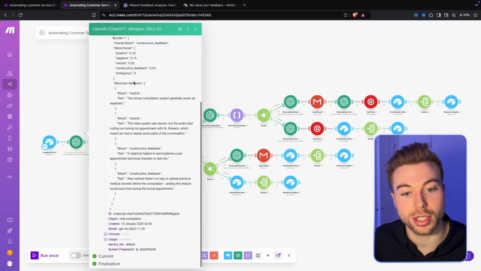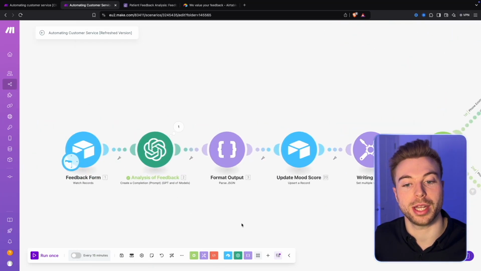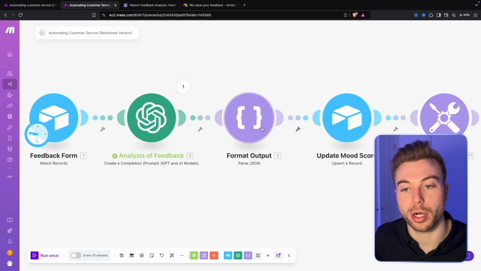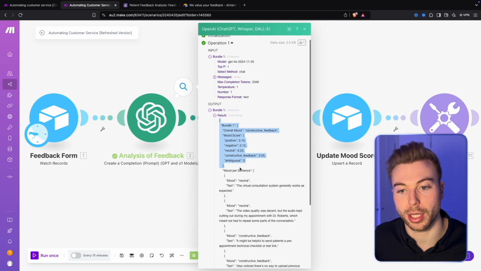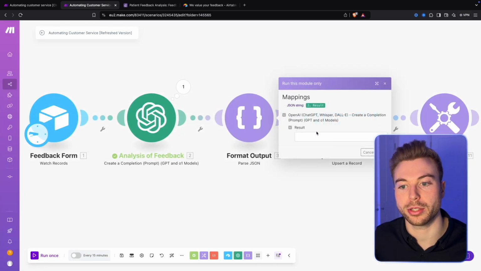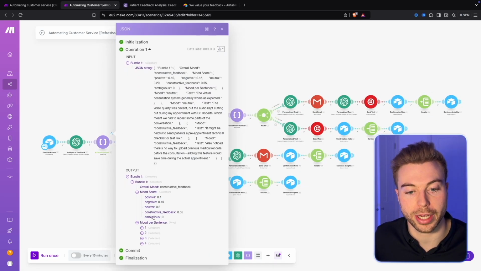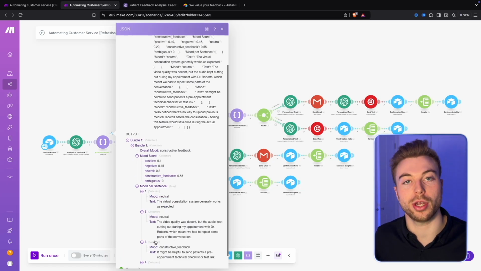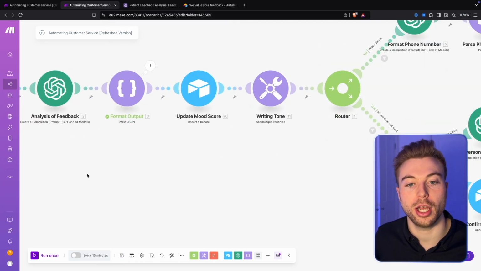We've got the different sentences that are involved in this, so we can see where maybe it's more neutral, where maybe the constructive feedback's actually been provided, and then we can go through and update that a bit later on, which is what we'll show you. We also need to pass this information so we can use it. So again, if I provide the output that we got from the last module, so come in here and we'll copy this, we can paste this in this run module only, and we'll be able to see that actually it provides it into a much better usable bundle on the outside. So as you can see here, it's usable. The bundle has overall feedback as constructive, the different points here, and then we've got an array. So again, a list of all of the different sentences and their corresponding moods, which hopefully we can see a bit later on here.